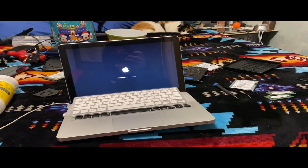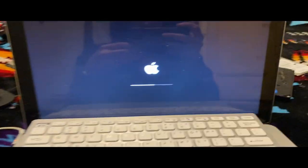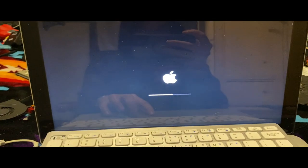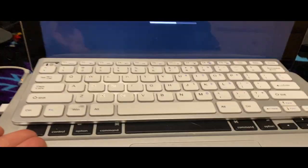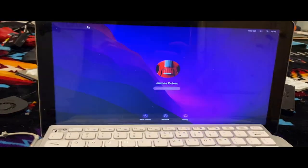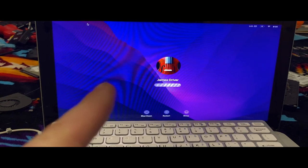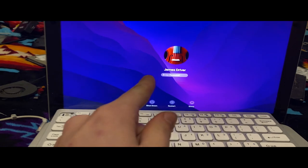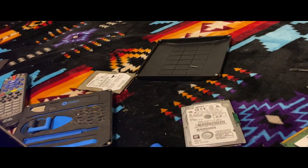Oh, okay. I think it did something because, like, it blinked. Oh. What's it doing? Hold on. We're gonna actually take a look at this. I'm gonna wait for this to finish sliding. Now, I don't have my keyboard hooked up because my keyboard's broken, so I can't even hook it up. Oh, we're back. Oh, this runs Monterey. Perfect. I have stuff on here. I'm going to actually go and format a bunch of stuff. Since this runs Monterey, I'm pretty sure this is Monterey because of the wallpaper. I mean, here, let me log in.